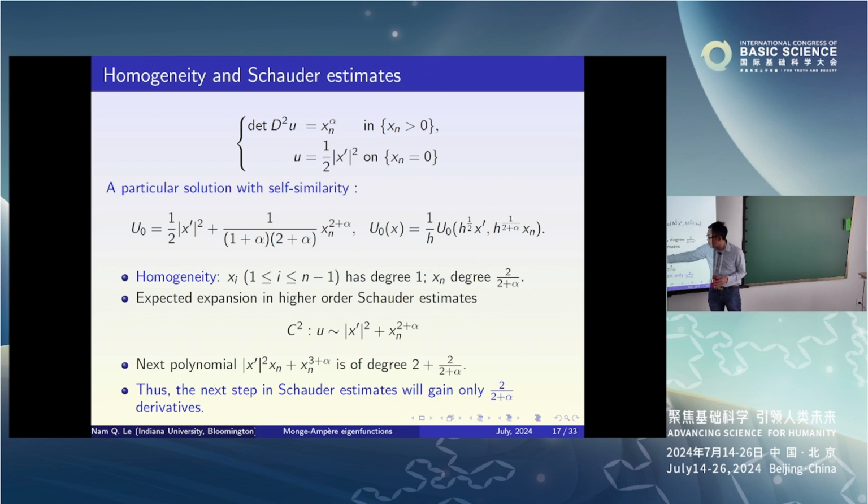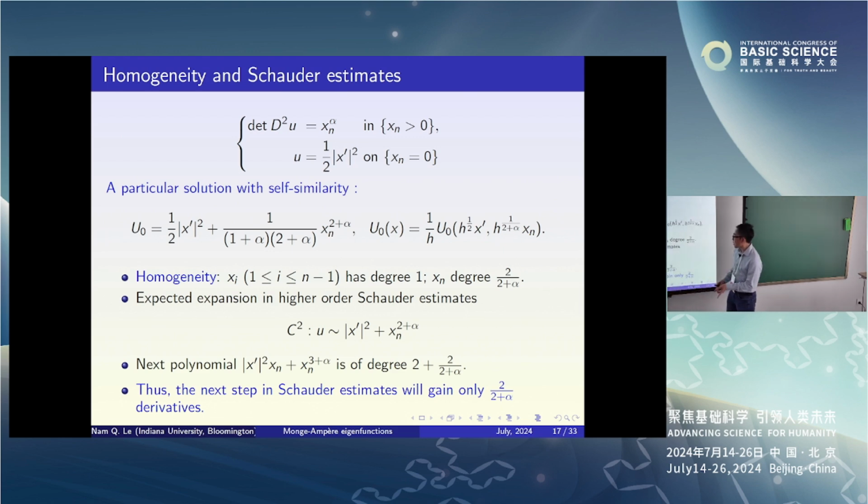Of course, I put the comparative, so there's some constant floating around, but they're positive. And so what is the next polynomial if we want to do the higher order estimate? Somehow in the classical case, when we have C2, then maybe the next polynomial is the third order polynomial. And so this is something like this.